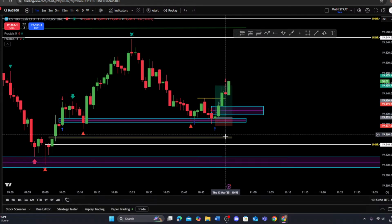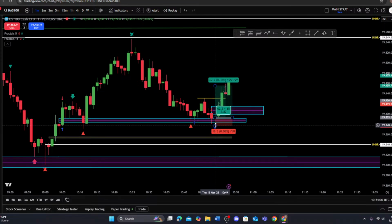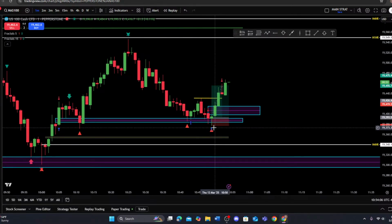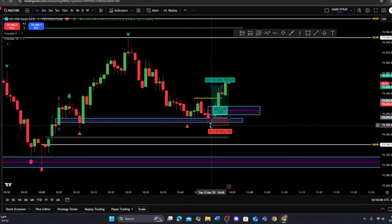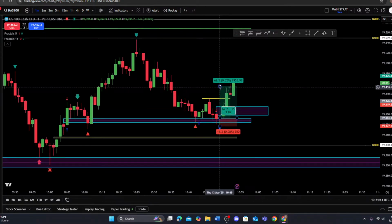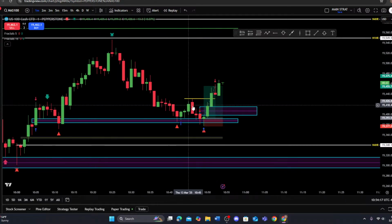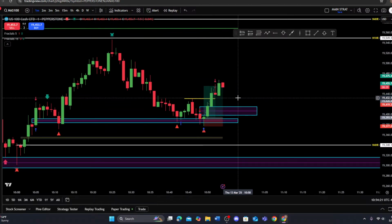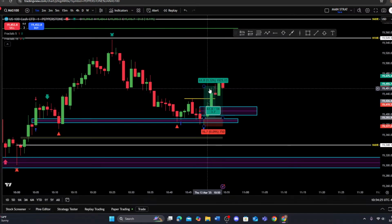Not bad. I keep forgetting I need to actually risk $100 each trade. I gotta start doing that, because if I risk 16 to make 2, it just throws off ratios and profitability. I need to risk $100 each trade, or 50. If I'm not confident, risk 50. If I am confident, risk 100. But yeah.